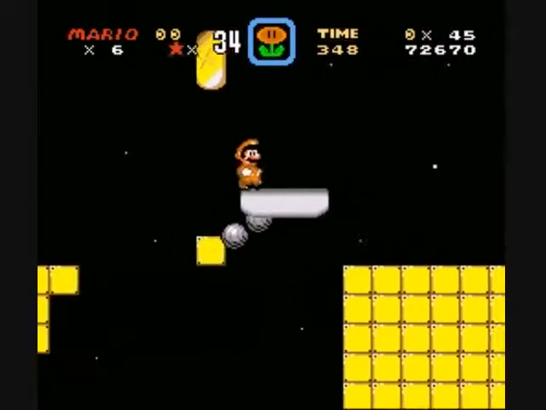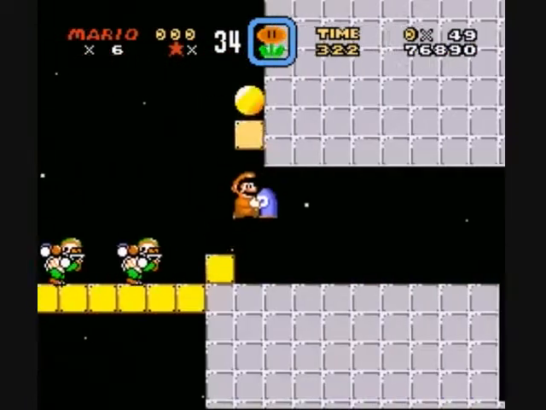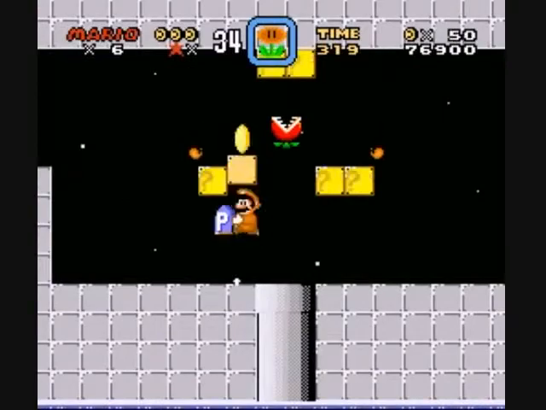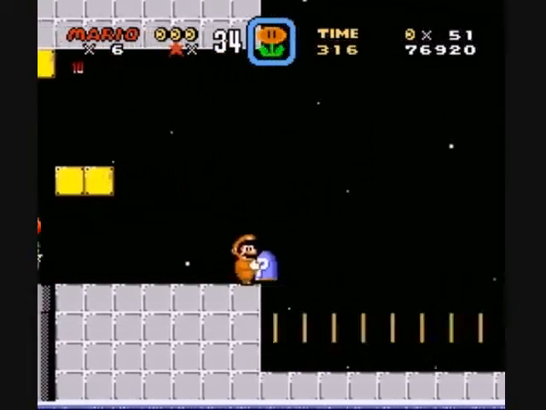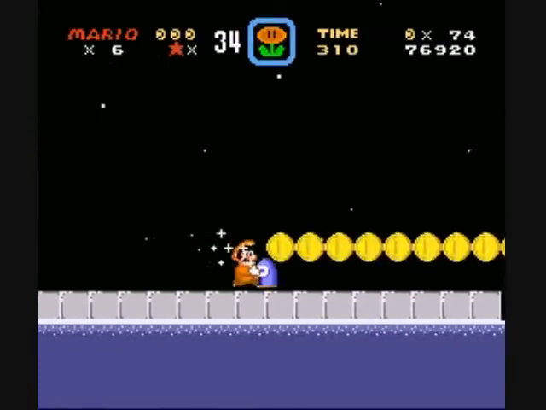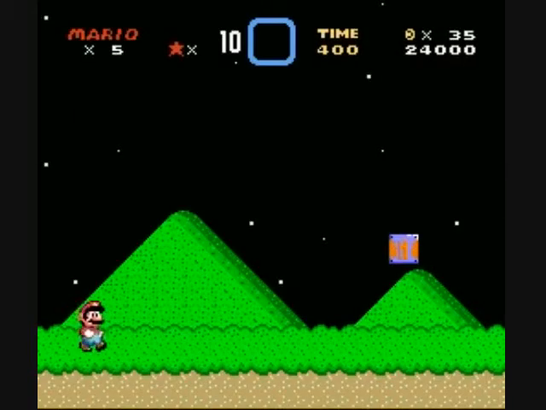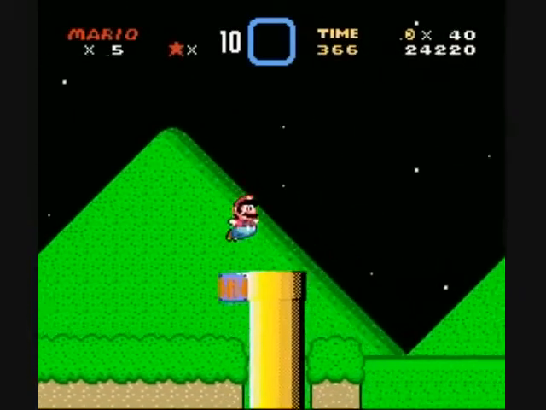One part of it's just a huge sea of used blocks. And guess what comes after that? My personal favorite. Cement blocks. I hate cement blocks. Not to mention this P-switch, which as far as I know has no use. The next level, the Black Road, pretty much looks like the Toxic Sea without the sea. It's really a pretty lame level altogether.